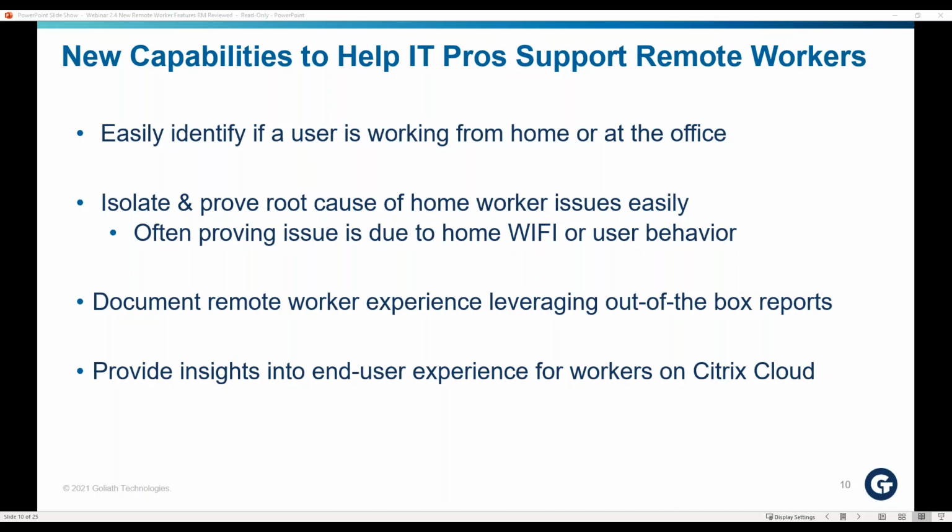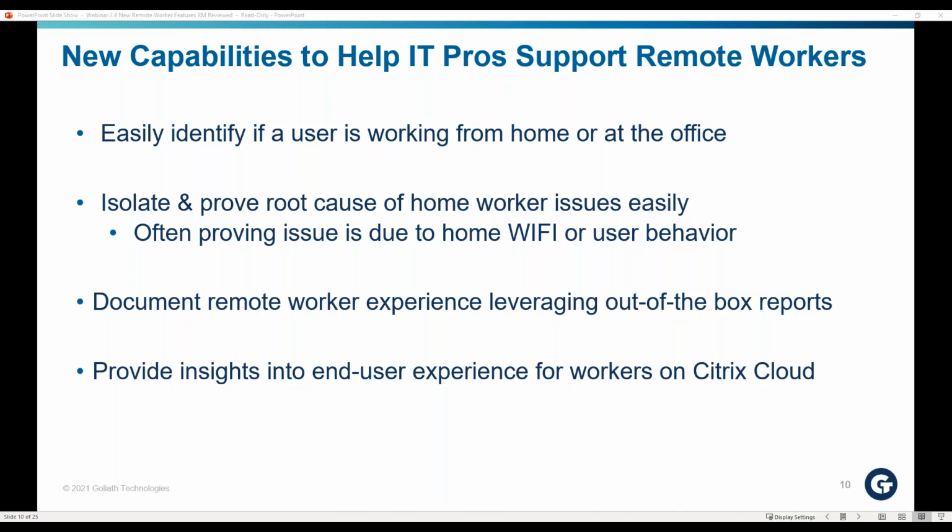So in terms of new capabilities, they really fall along kind of these four core buckets. One, we are making it as easy as possible for you or even your help desk to identify if a user calls in, are they working from home, or are they working from the office? We heard this time and time again of, I, as the Citrix expert, aren't always the one taking that first line call. Someone will get passed to me and I go, look, they're a home worker. Have you asked them about their home Wi-Fi? Have you asked what other people are doing on their machine? Have you asked if they're using their personal device or are they using the corporate used device? So now, in a single view, you can quickly see if that worker is working from home or if they're in the office.